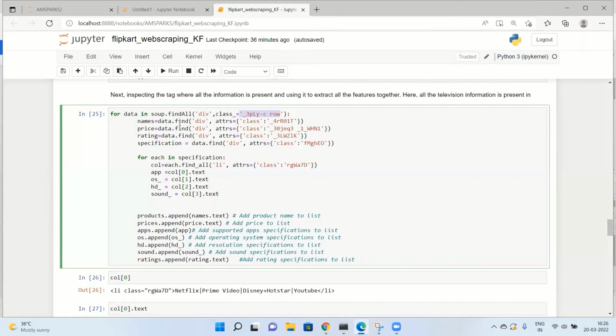Then next it will capture all the details.